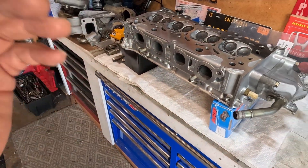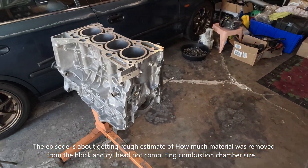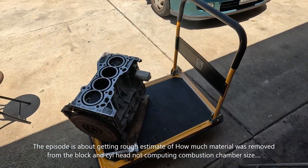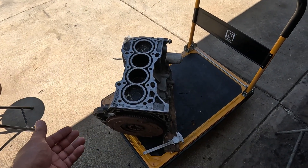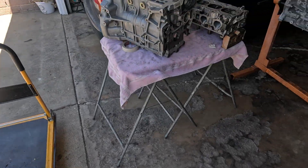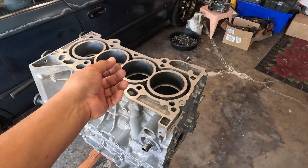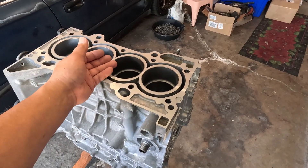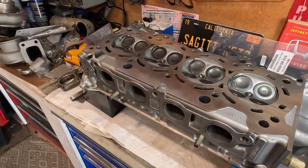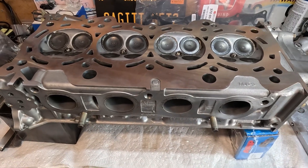Just a little disclaimer — this is nothing but research and collecting data, and only my opinion, based on getting data from this engine block right here. Like I said earlier, this block has not seen any machinist, nor has any material been removed. This is just to give us a little bit of an idea if we do need a thicker head gasket. It's just a decision you have to make. This build right here — I'm thinking of boosting this motor, and I want to know exactly how much material was removed.